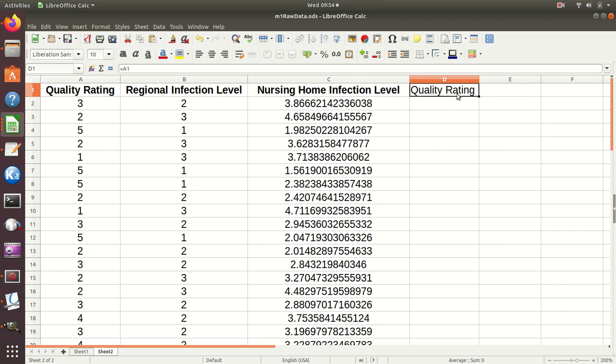Now if I say copy and I paste right here, so there's one way to copy and paste. Notice it did the 3, and if I double click on there to see what the cell actually has, notice it changed the A1 to an A2 because I copied down. And so if I copy this cell A2 down to here, I'll get A3, because if I go down a row, it's going to change that 2 by 1 row.